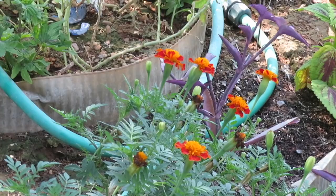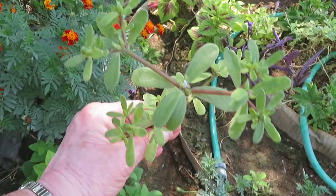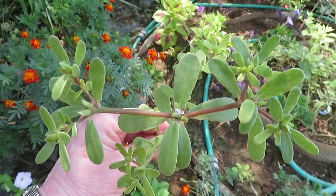And I see a purslane weed right in there too. I've got to get that out of there. Again, no time like the present. So much better to get this out now than when it puts its seeds down and comes up everywhere, and it doesn't bloom pretty blooms. It just puts down seeds and they get everywhere.